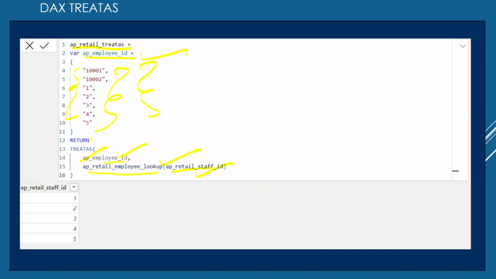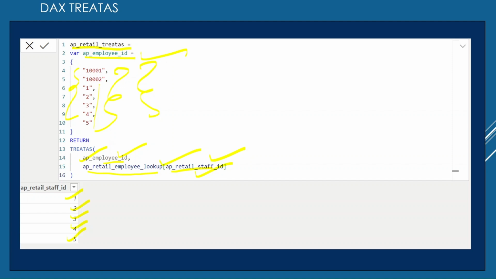Here the values that would come are 1, 2, 3, 4 and 5. These 5 values are present in the column AP retail staff ID, and these 2 values are not present in this column. So here we are creating a relationship between two unrelated tables.